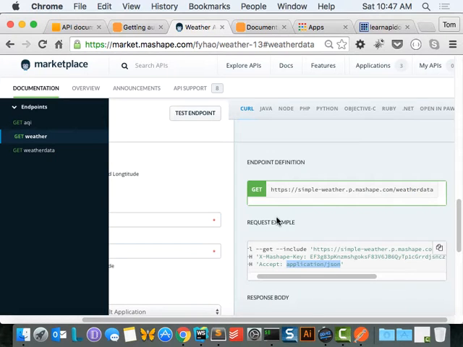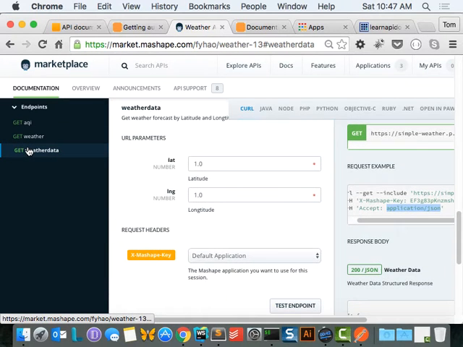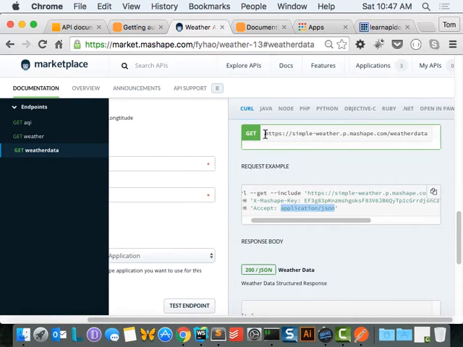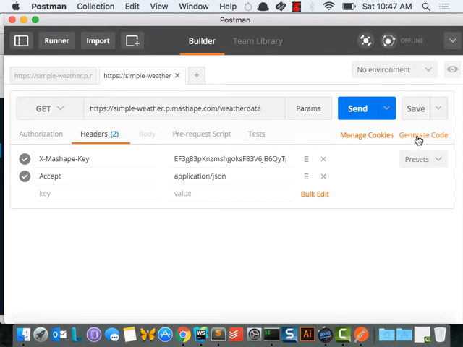On the Mashape site, you're going to click the Get Weather Data endpoint. Look on the right for the endpoint and copy this. Okay, we're all there. Copy this weather data endpoint. Go back to your Postman and paste it right here in this main box in the middle.